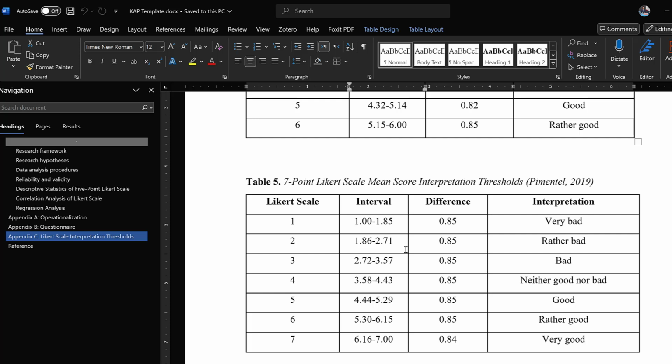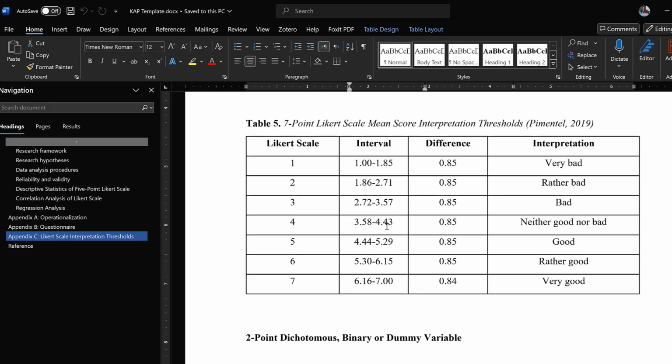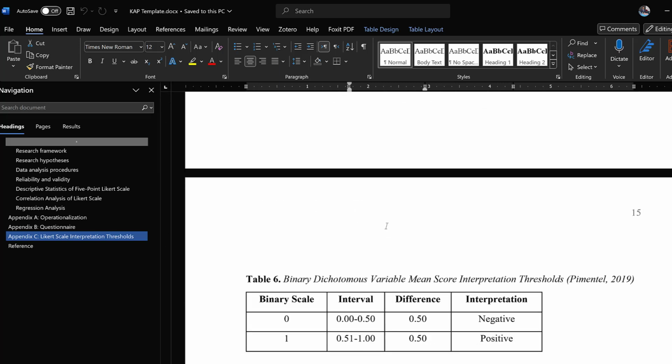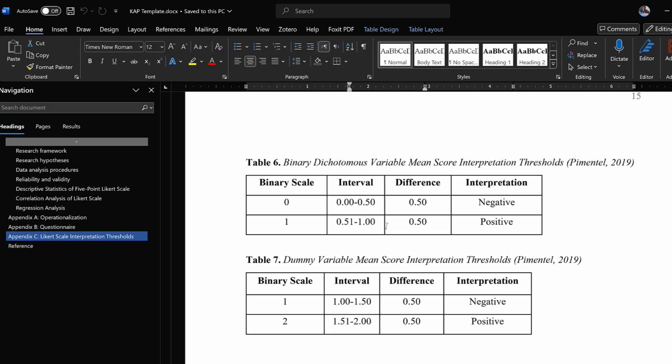So these are all tools that can be used for data analysis. You can also use some coding languages like R, etc., to do the data analysis as well. So regardless of the software, be it Minitab, EViews, whatever, you need these thresholds, especially when it comes to data analysis involving the mean of Likert scales.